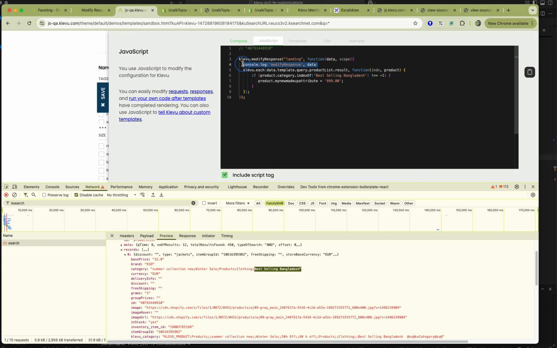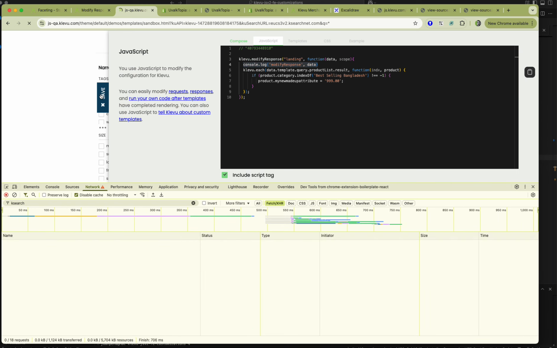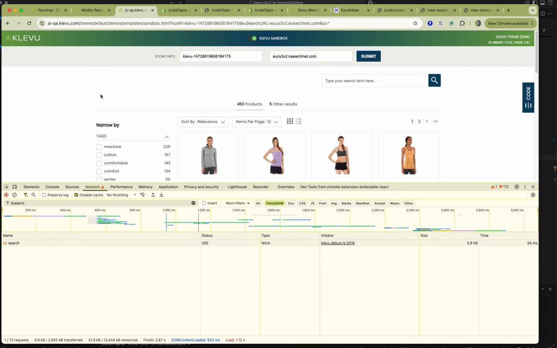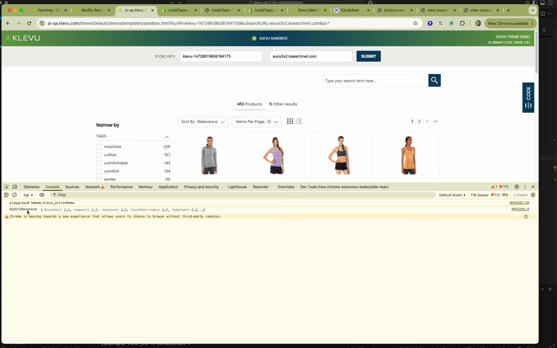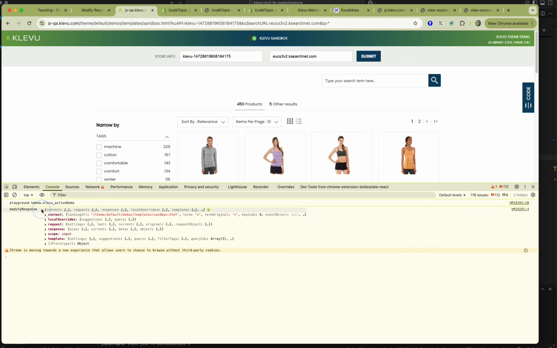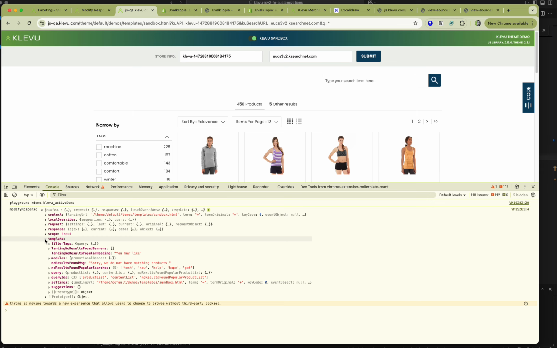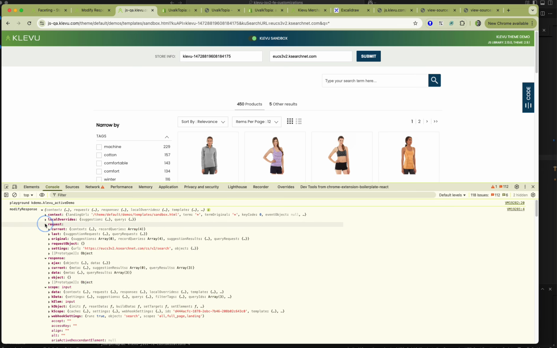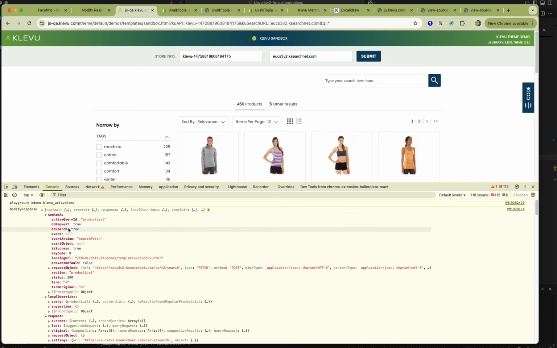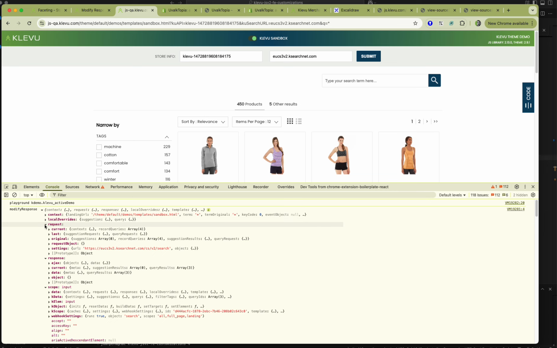Specifically, I wanted to look at data. If I come back to the console, here's my modify response, and here's data. So data in that function, in that modify response, is context, local overrides, request, response, scope, template, and that's it. And inside of those, there's all these various things. Okay, that's what data is there.